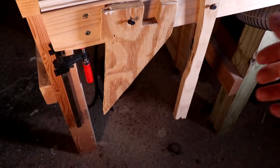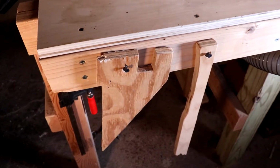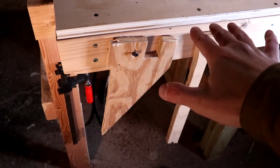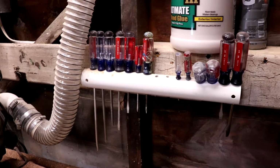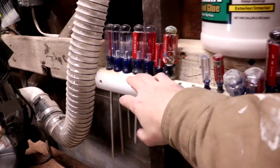I have attached the push stick here and this push stick here to the side of my workbench, so when I'm using the table saw I can quickly grab them if I need them, and they're right there and ready to go. To also better stay organized, I've added this tube with the screwdrivers in it.